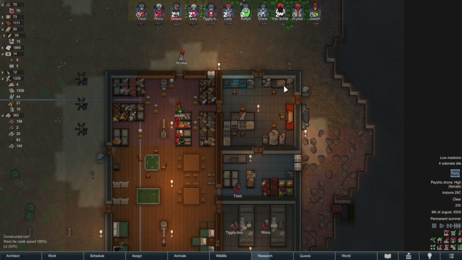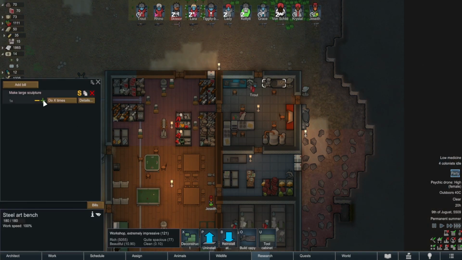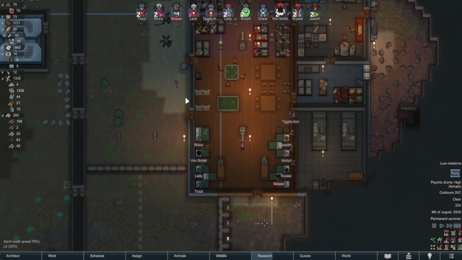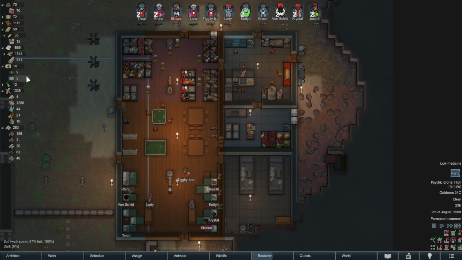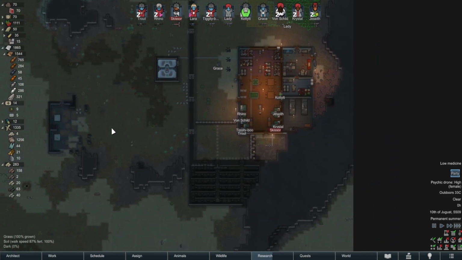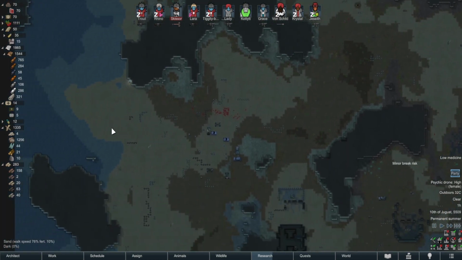High psychic drone for females. That's a bit negative. Keep making large sculptures because there's no reason really not to. We can just make everything as beautiful as humanly possible. As many beautiful modifiers as possible is awesome. So it's just an easy mood boost on top of other easy mood boosts, in my opinion. Oh, what a waste of a duster. Oh, we've only got like 100 leather left. Oh, it's devastating.